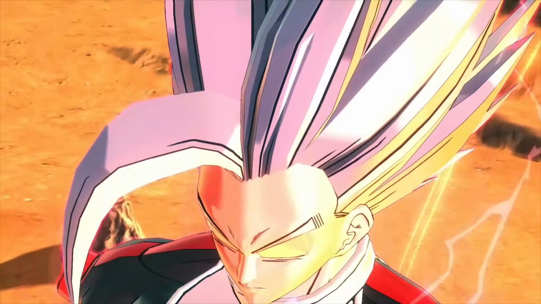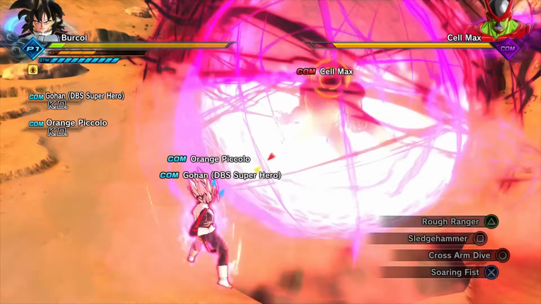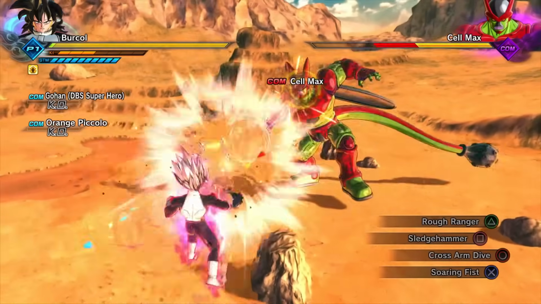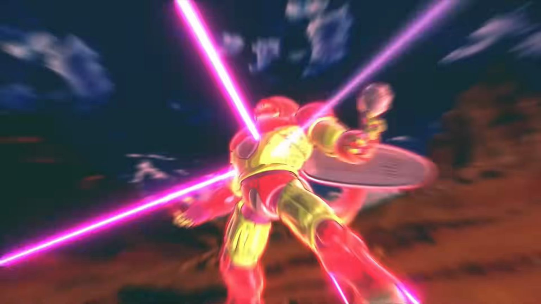Again, clear it, and then you'll have this Awoken skill unlocked for all races: male and female Earthlings, Saiyans, the Namekian race, Freezer race, and the Martian race. You only have to do this mission once, but you can do it as many times as you want, but once you clear it for the first time, you are then golden.